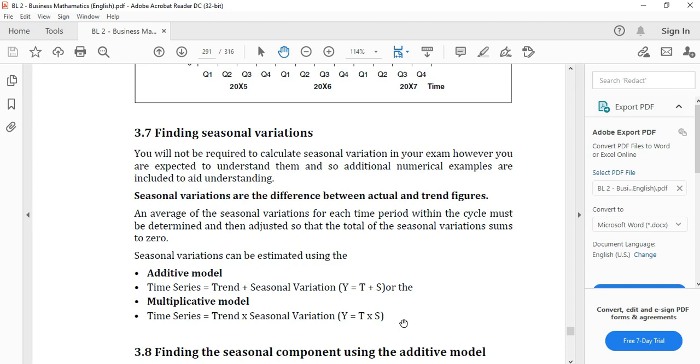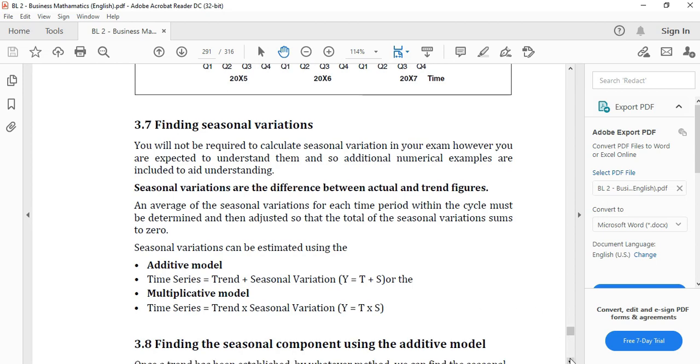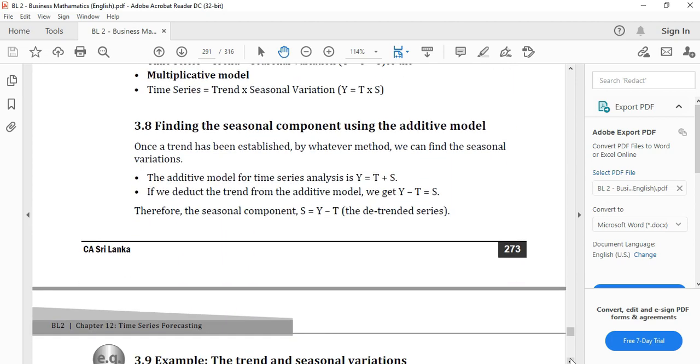In the exam, they will not ask to calculate this, but they will definitely ask to analyze and write the meaning of the data using these models. Then you should be able to say that perfectly, and you could say that only if you know how to calculate it. So for that reason, I'll be showing how it's done. So basically the formulas have been given.